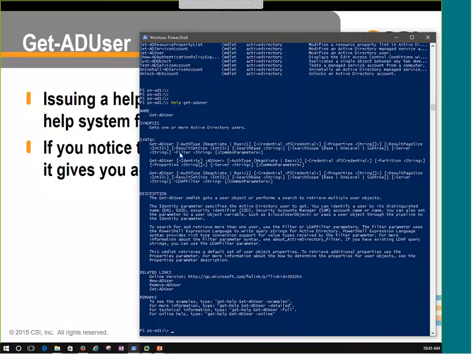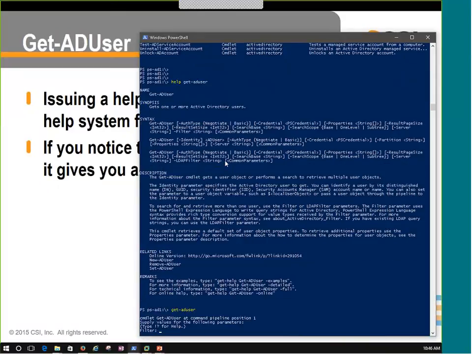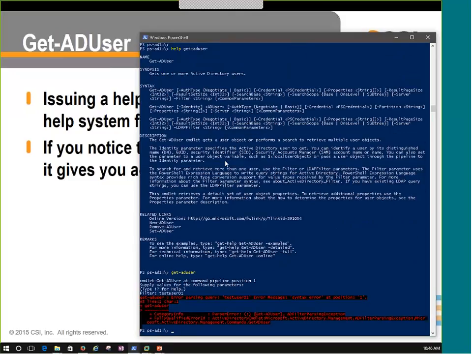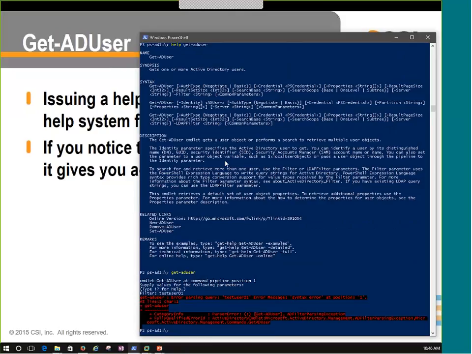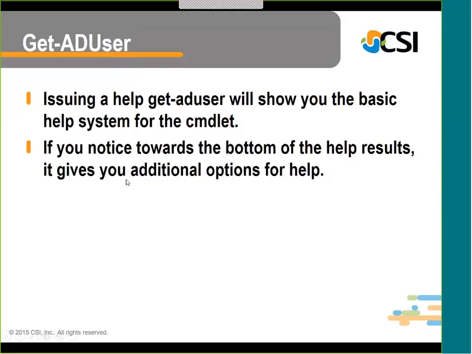So if you look at the second syntax here, here is an example of a mandatory parameter. The ADUser is not enclosed in square brackets, which means that it is a required thing to do. So if I do Get-ADUser, it's going to ask me, okay, you need to provide some more information. So I know the name of the user. Whoops, I guess I don't. I don't know why I did that, but we will continue on. Sorry about that.